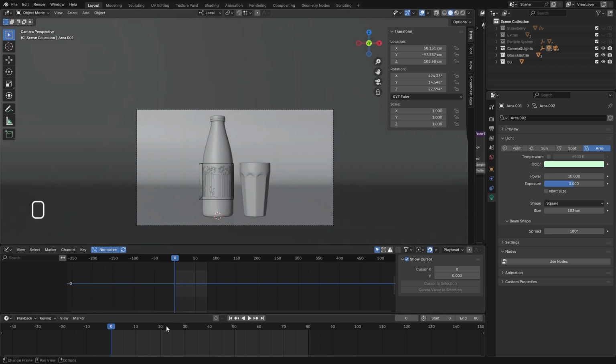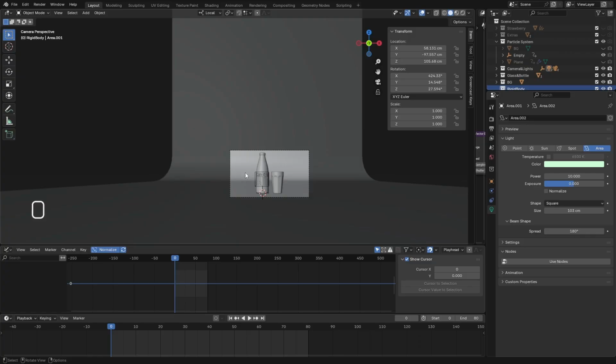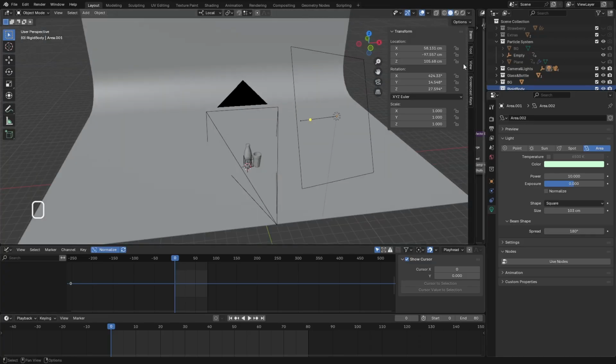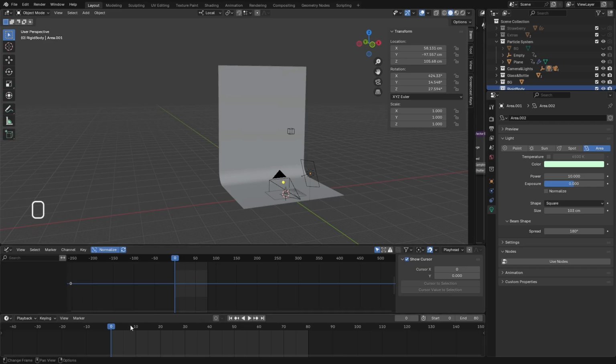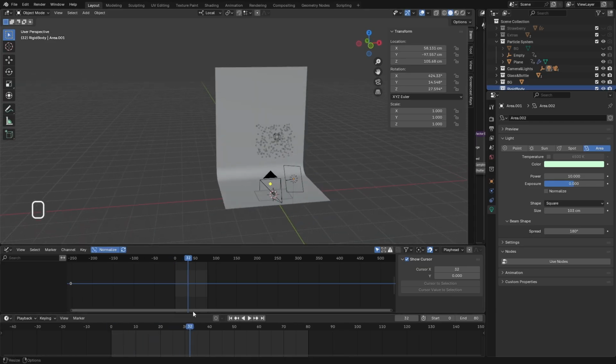So everything good. Now let's go ahead and make a collection. Let's call it rigid body. All right. So let's go and use this particle we made before. All right.